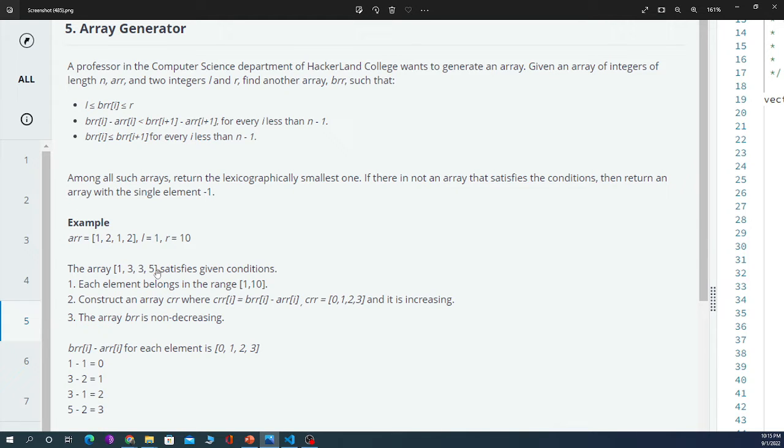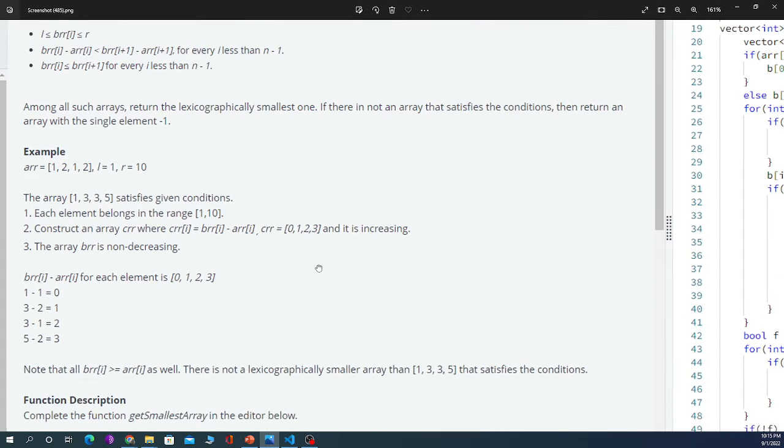Yes, the second condition is satisfied. My third condition is that my ith element is less than or equal to my next element. 1 is less than 3, 3 is less than or equal to 3, and 3 is less than 5. Okay, it's all satisfied.